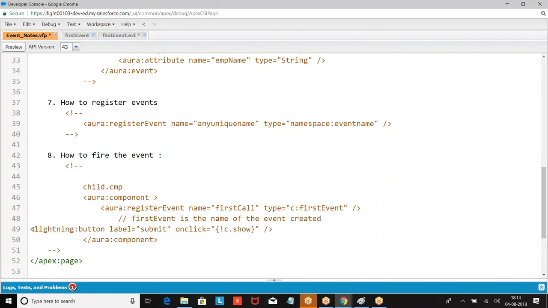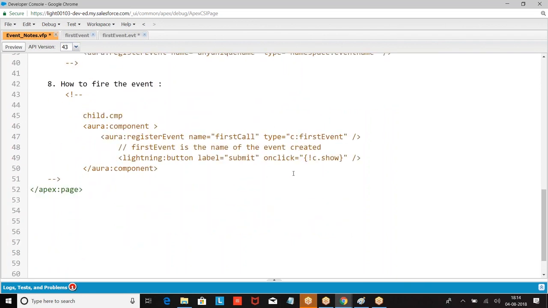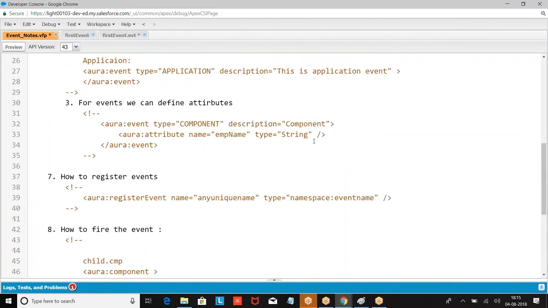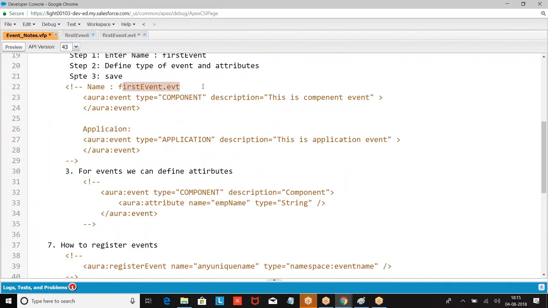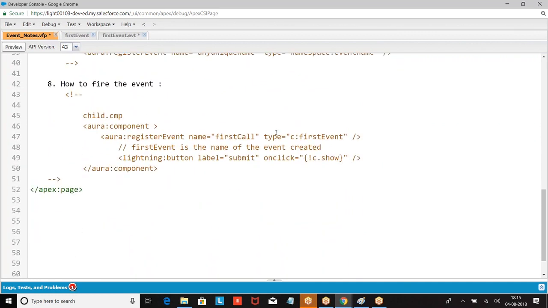When you click on this, what will happen? JavaScript will be called. So register the event. The name of this is first call. The type is what I gave here, first event dot event. Are you clear about this?